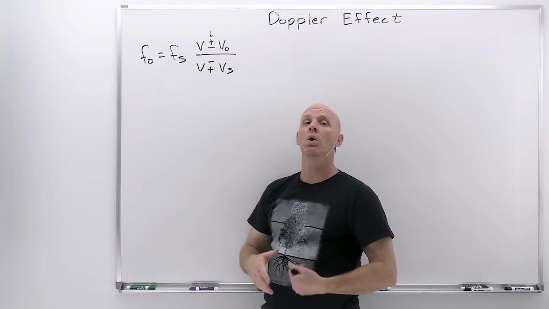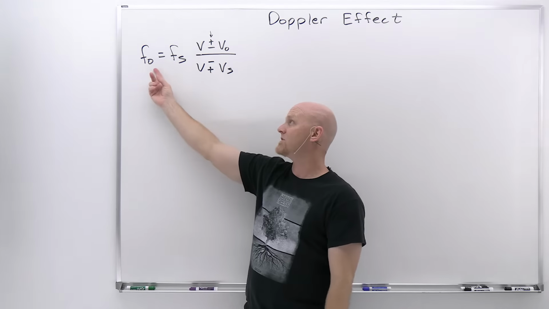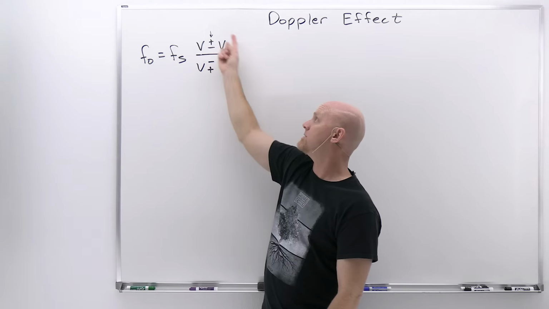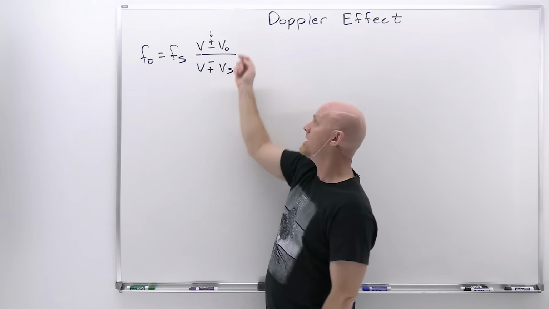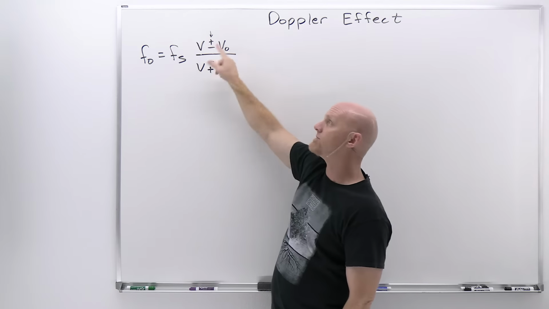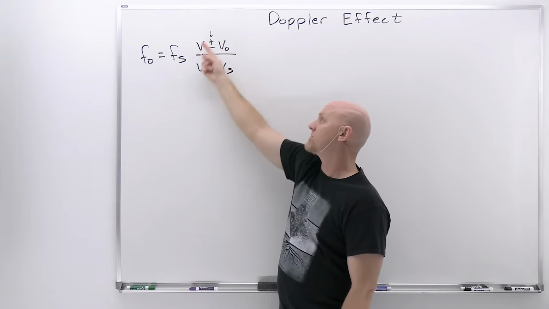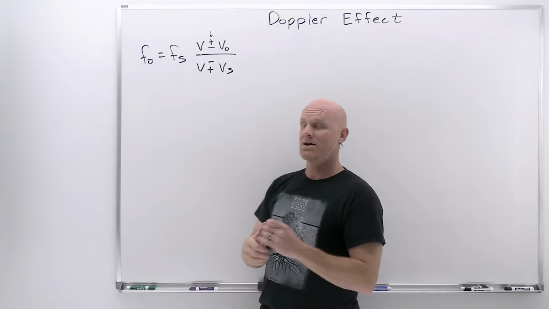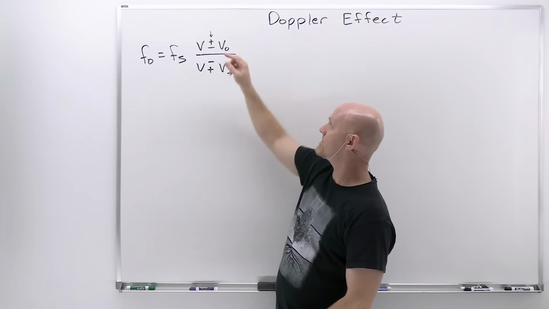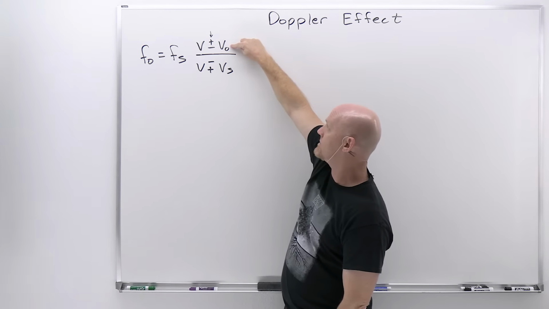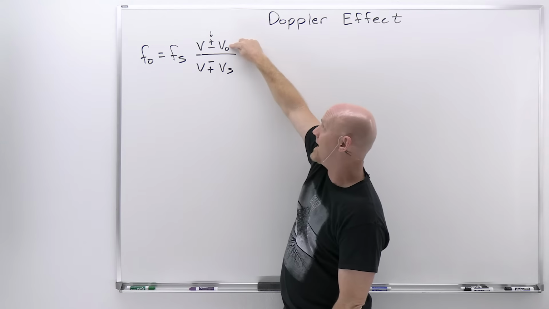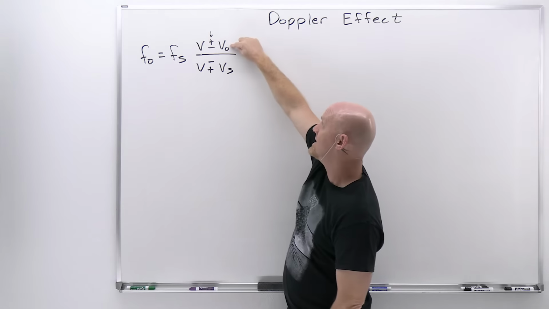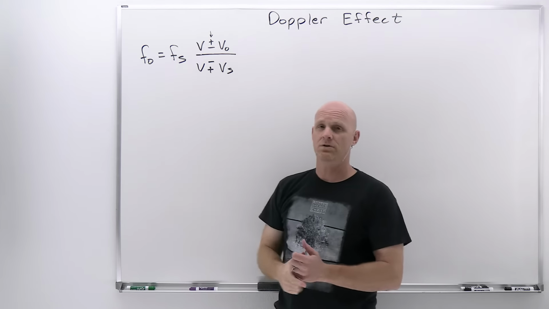Okay, it works exactly the same way in the opposite direction though. What if the observer is moving away from the source? Well, in that case, the observed frequency should be lower than the frequency of the source. And to make this ratio come out less than 1, I would need to subtract the velocity of the observer instead, to guarantee that happening. And that's exactly how it works. So instead of memorizing it, you can just look at it mathematically and say, well, if the observer is moving toward the source, I need this ratio to come out bigger than 1 so that the observed frequency is bigger than the actual frequency. And so I need to add the velocity of the observer. Great.